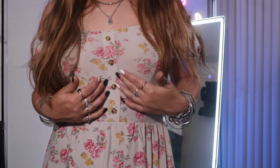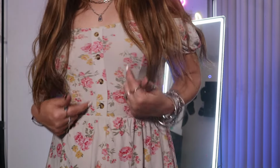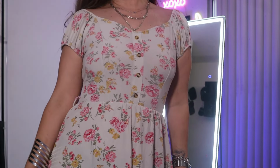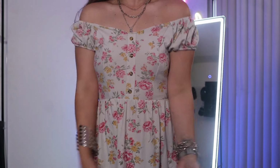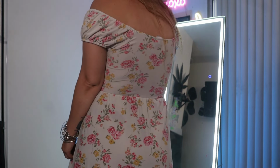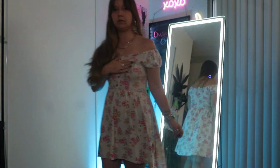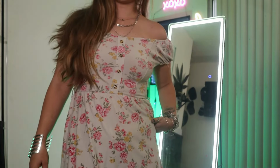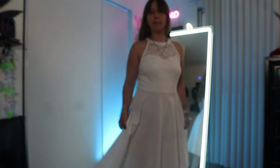Looks like a button going down this. Cute little buttons. You can go down, wear it up, halfway. Scrunchy that. All four. Long down here. Very soft fabric. Really, really soft fabric. Not sure where my mom got this one from. It's very flowy.